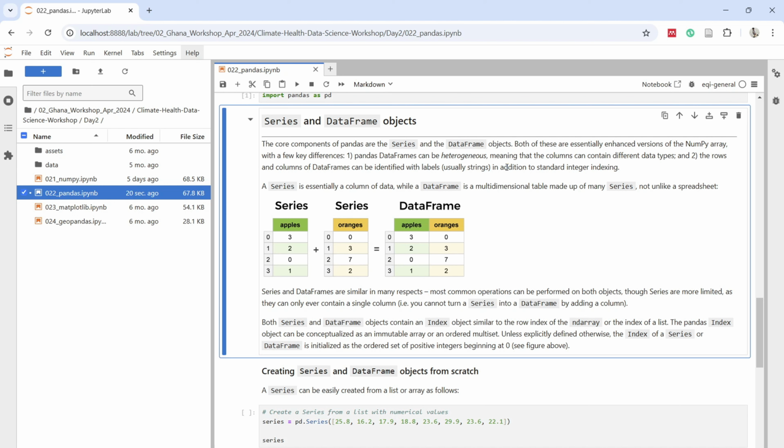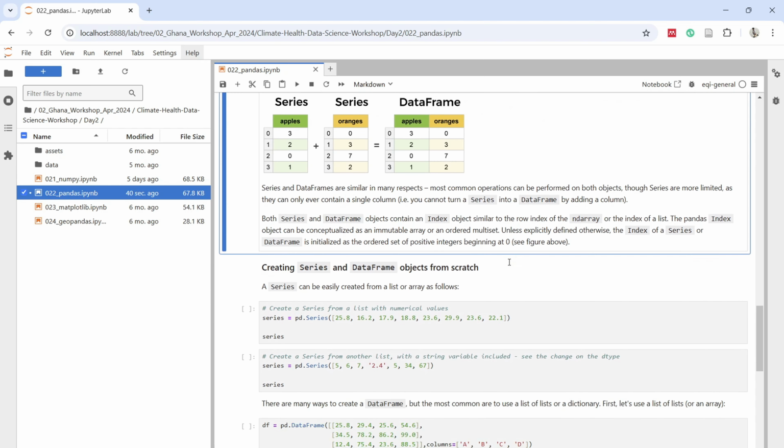As we can see in this figure here, when we combine multiple Series, we get a DataFrame. In this case, we have a Series of apples and another Series of oranges, each containing some values about these two fruits. And when we combine them, as we would do in a spreadsheet, they become a DataFrame that looks just like a table with labeled rows and columns.